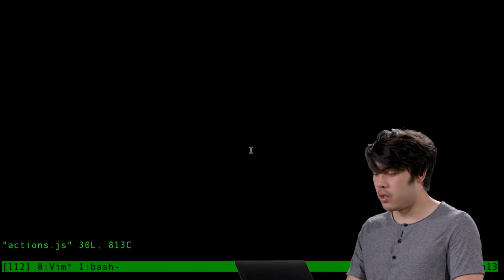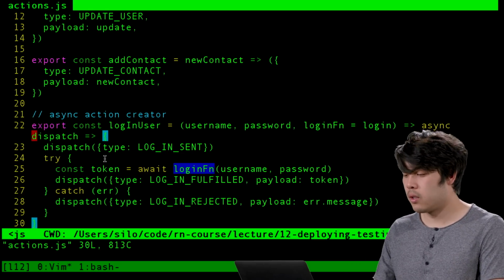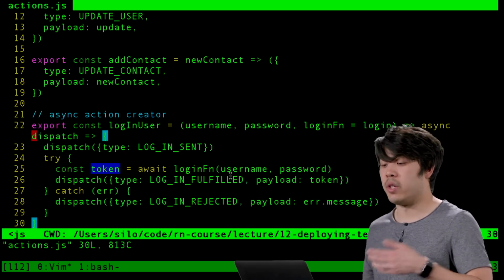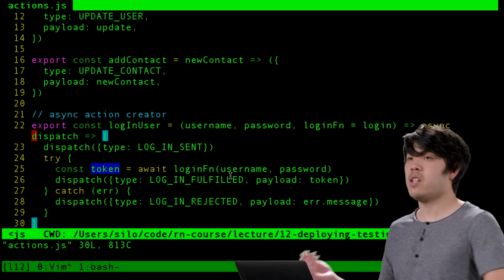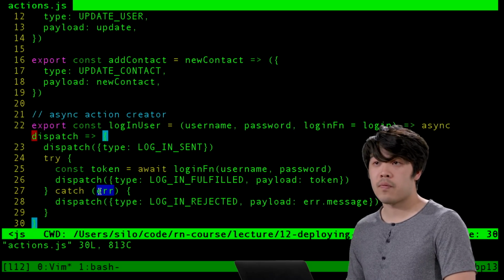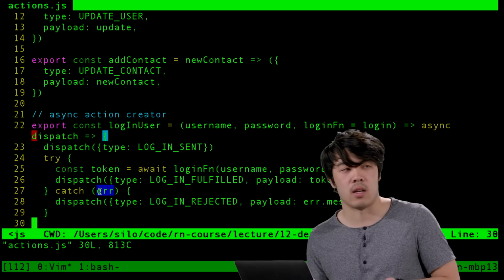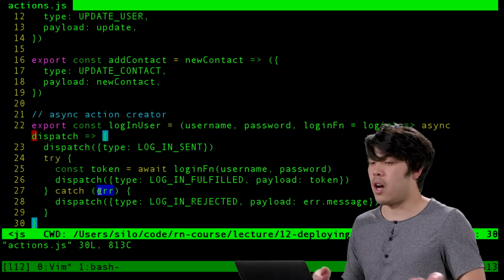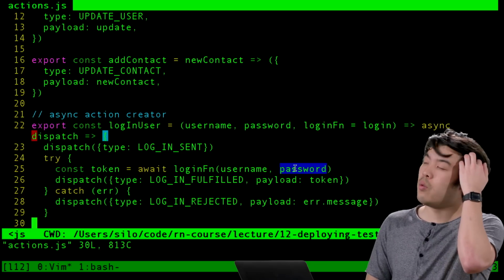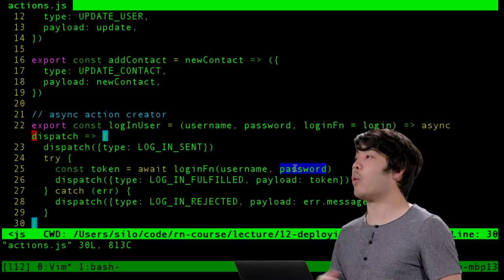So for our login function down here, all that we're doing is extracting a token from it. Either it works and we receive a token, or it doesn't work and supposedly an error is thrown, which you then catch down here. So we don't really need to mock a function using Jest here, because we don't care what username and password were passed in, and we don't care about the history. We really only care about whether this login function returns a token or throws an error.